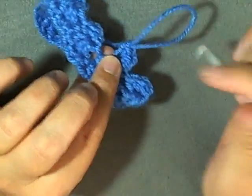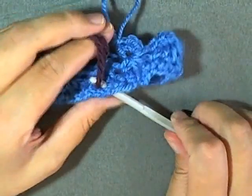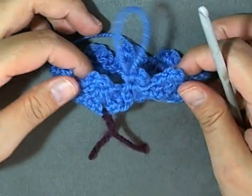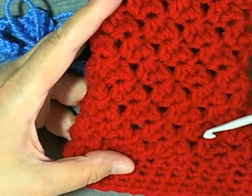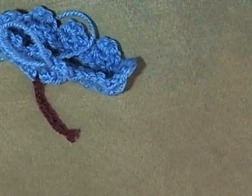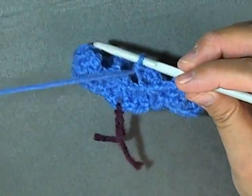So I'm going to pull up for a moment, and I'm going to mark this one as my very first stitch of the round. When you're working around, it's always nice to have a marker. So it goes diagonally, as you can see by this. So I'll mark here, and then I'll have to count going this direction. So keep that in mind when you're counting, because we're going to have to do this for a total of 10 rows. So you've done 1 row, so you'll have to do 9 more rows.